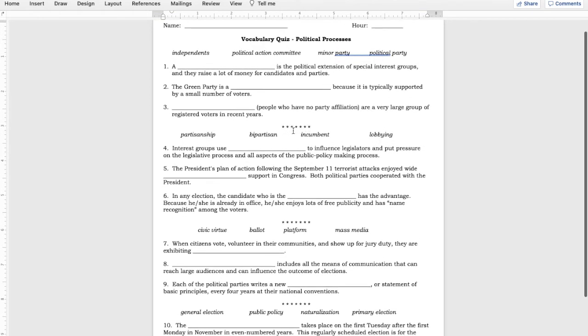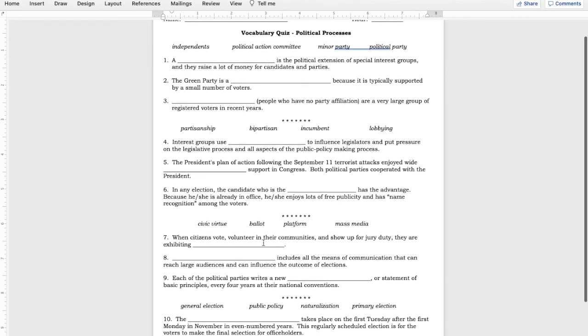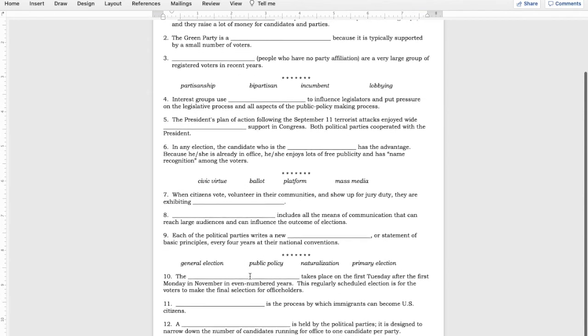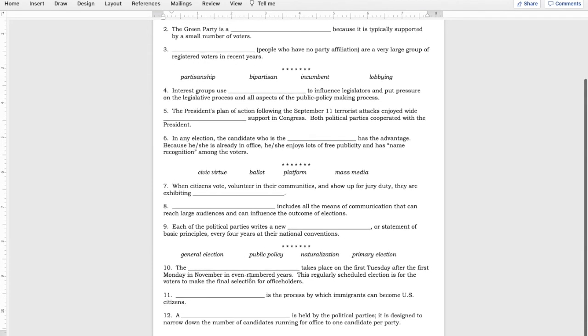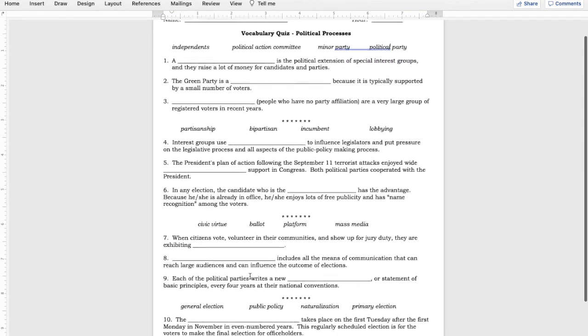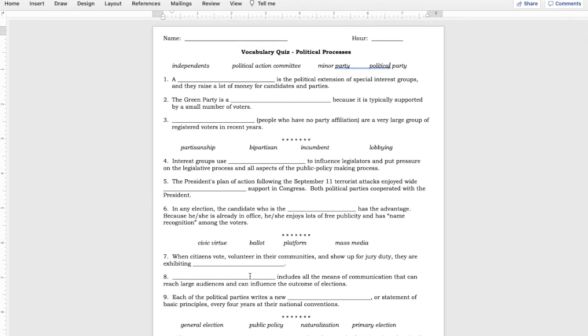Then every time you see stars, that means we go to a new section. We have 3 questions and 4 words that you can choose. You'll only use each word once. For these right here, you'll only use these 4 right here, these 4 for right here. For example, when I say you will only use each word once, you won't put ballot in here twice. If it's one of these, you'll only use it once. And this is what it looks like, a simple 12 questions. That's it. Remember, it's in your email, so go ahead and open that email up. Make sure you get me these 12 answers.